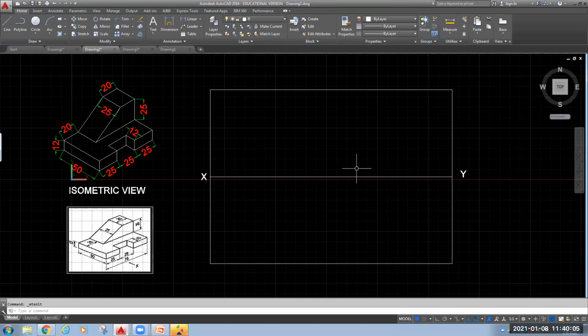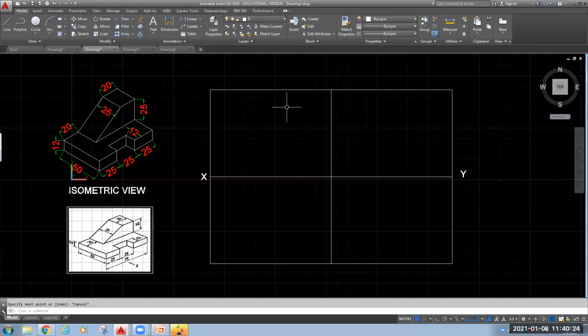reference line. Now you have to draw one partition line here. Let me draw this, taking it from the midpoint. If required, we will extend the dimension of the box.